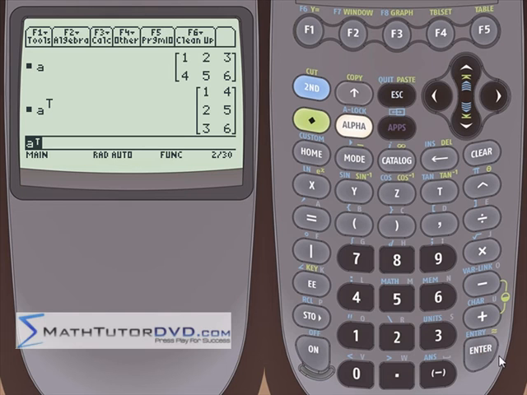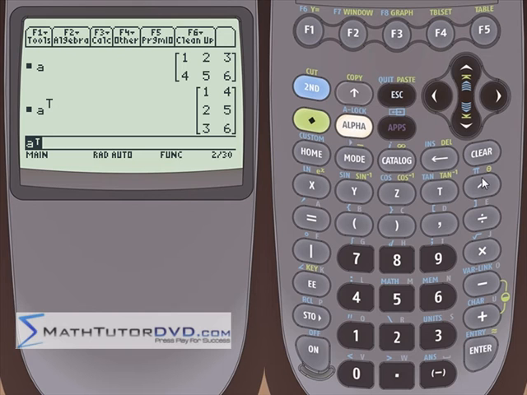And what it does is it flips the matrix around so that instead of laying on its side, it's laying vertically. So you see how you had 1 and 4 here? Well, here we have 1 and 4 here. 2 and 5 become 2 and 5. 3 and 6 become 3 and 6. And that's what the transpose operation does. It basically rearranges the elements of the matrix to flip it over, so to speak. And that's all discussed in your textbook. But if you ever need to find the transpose of a matrix, you can certainly do that in your calculator.